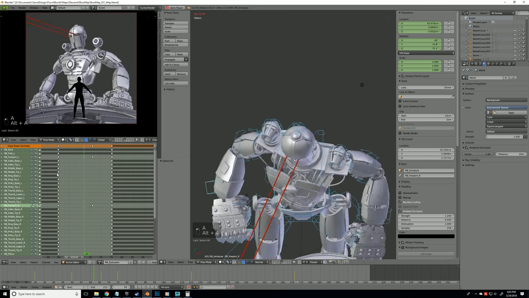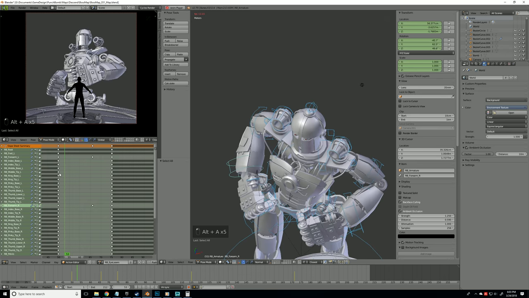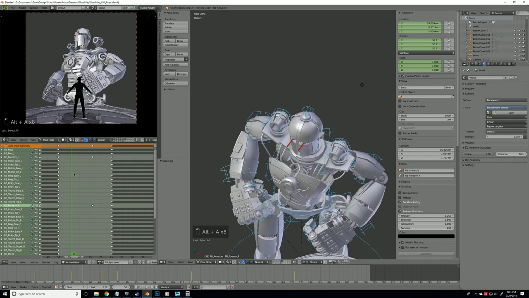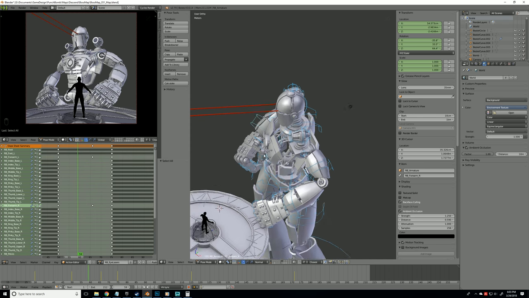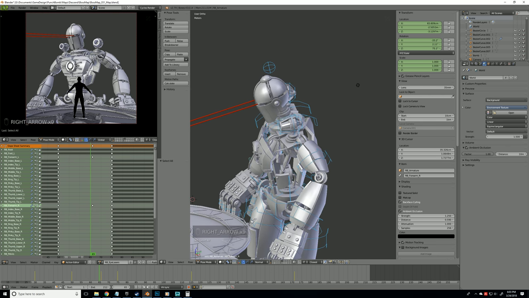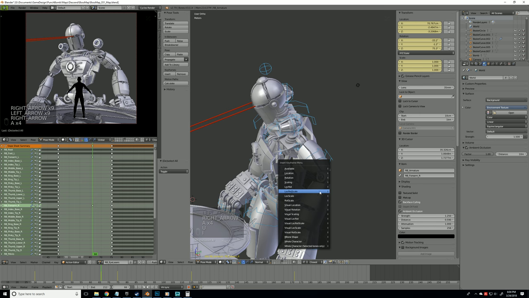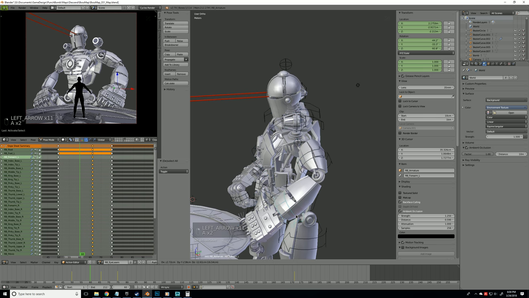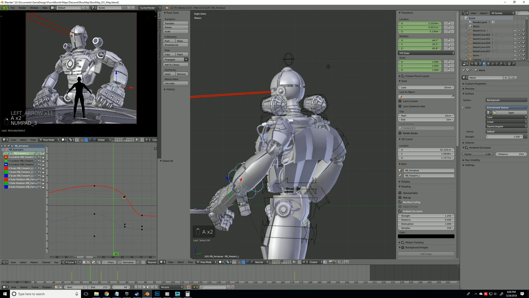Give it 5 extra frames. I still don't like... Okay, so... Oh shit, he's also colliding with the platform. That's a big problem. So we'll come here, we'll insert frames on everything, and then we'll come over here and we'll do another in-between to prevent this. You might want to do it in the graph editor to make sure things stay smooth.